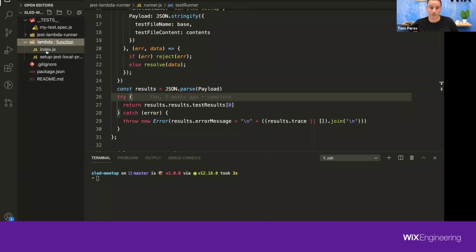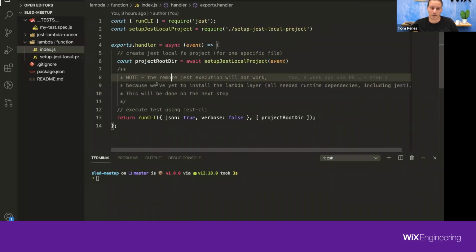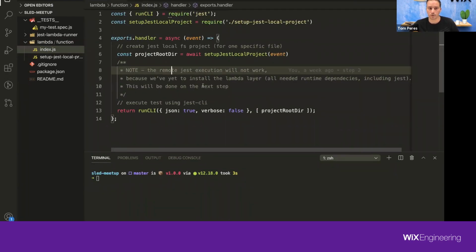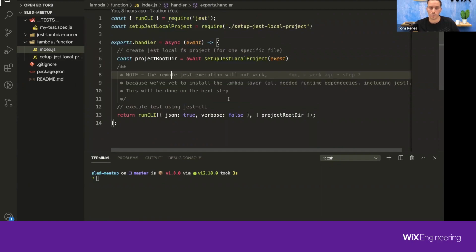And the second part for this step is actually the Lambda itself, or just the skeleton of it. This is an important part. This is how a Lambda looks like. It just exports a property called the handler. It gets an event. An event is just the arguments that you pass when you invoke a Lambda.